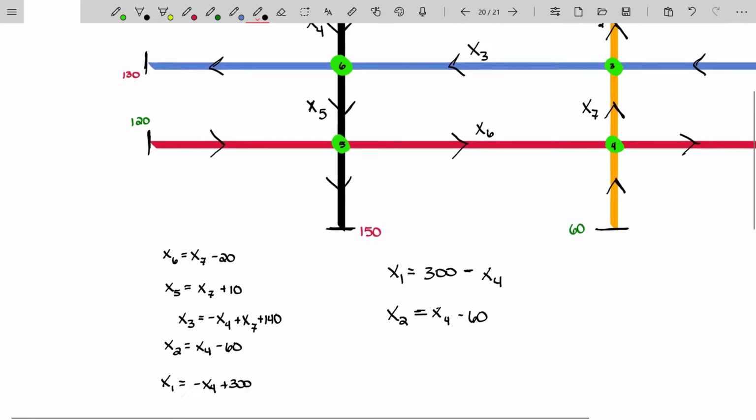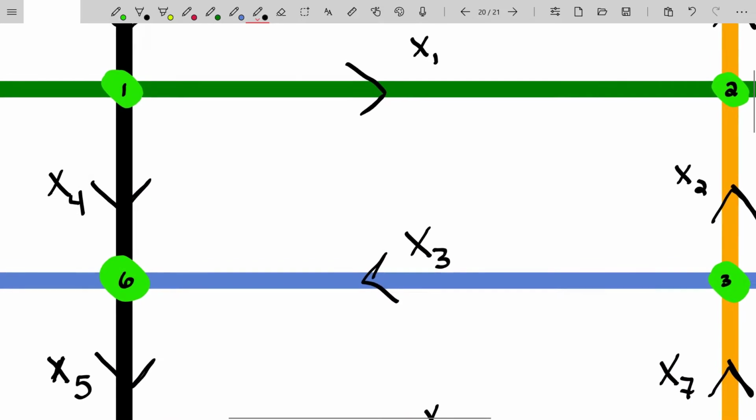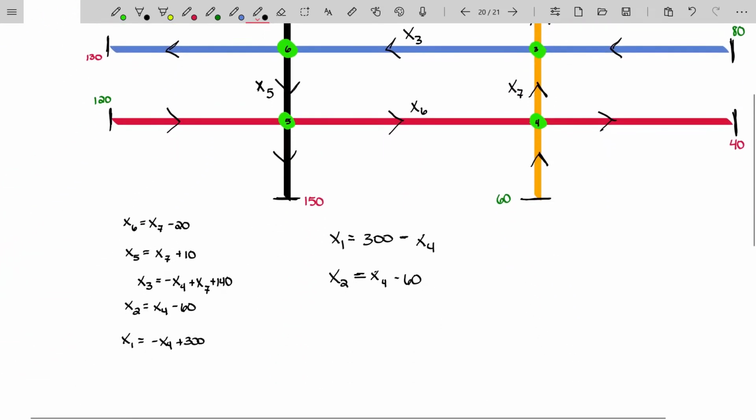And then you say, but on Blue Street, the situation's a little bit worse. This is why: x sub 3, which is the number of cars through Blue Street, is equal to x sub 7 minus x sub 4 plus 140. And he says, wait a second, hold on. So now you're introducing yet another variable into this? And you say, no, I'm not.